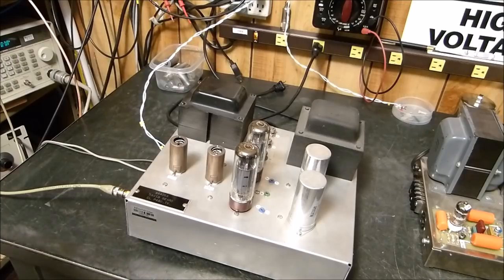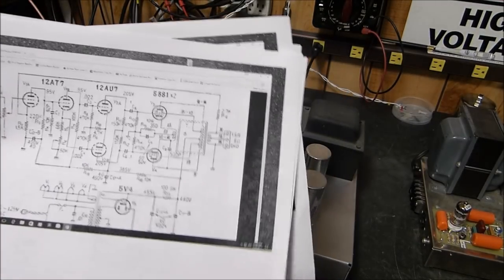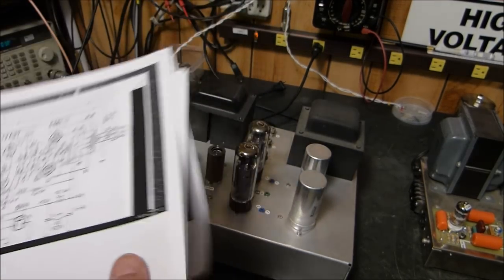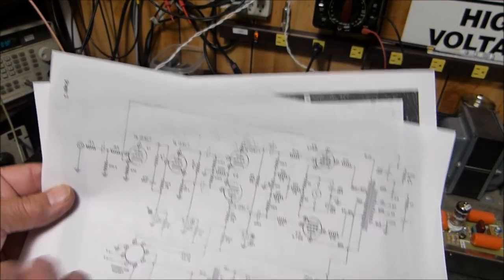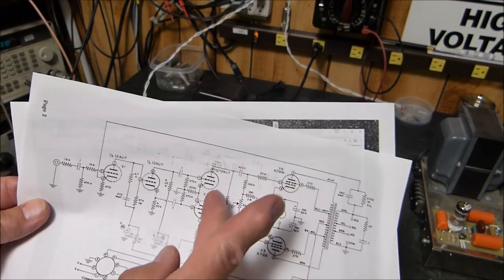Let's look at the schematic of this Mac amp. What I've got out here is we're going to look at a Williamson amplifier. This is a Fisher amplifier, a 70A. I haven't brought it out yet. I will. We're going to look at, this is the Williamson amplifier with the 12AU7s. The original Williamson amplifier, if you go way back, they used a 6SL7 here and a 6SN7.